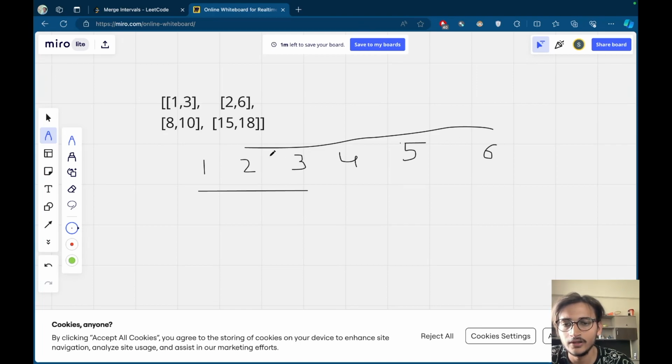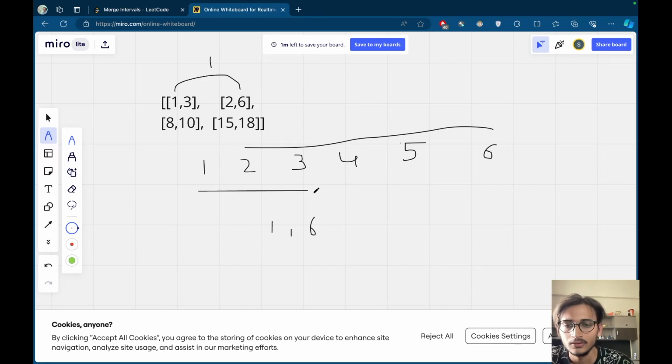So what we have to do is merge these two intervals into one. We can take the first index as 1 and the second index as 6. In this way we will be able to merge these two subarrays into this single interval.